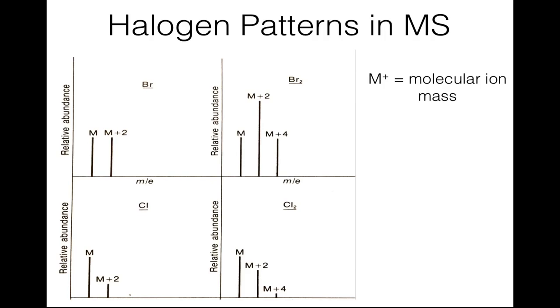If halogens are present in the molecule, the molecular ion peaks will display a specific peak pattern for different halogens. Here is the pattern of the peaks of different halogen isotopes. If bromine isotopes are present in the molecule, the molecular ion mass will show a 1:1 ratio for M+ and M+2. While chlorine will show a 3:1 ratio of M+ and M+2. For 2 bromines, a 1:2:1 ratio, and for 2 chlorines, a 10:9:1 ratio for M+, M+2, and M+4.